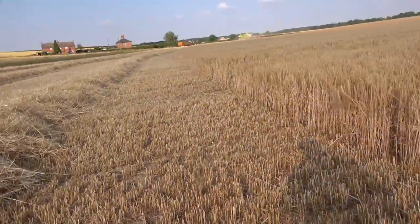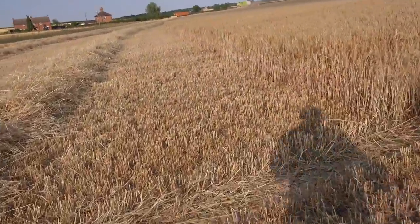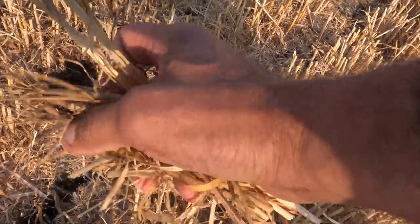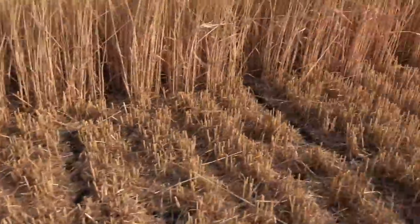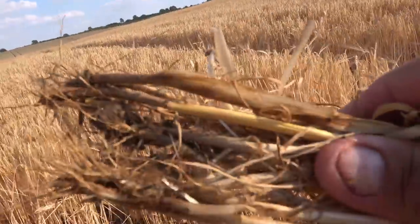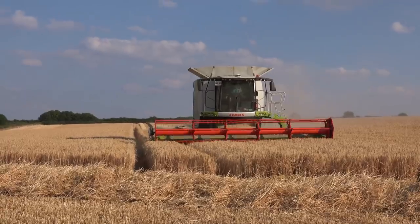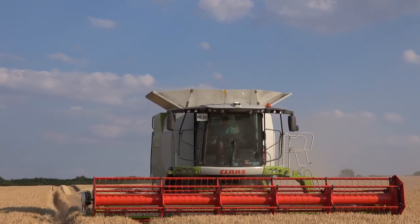That's going to have to do a bit of raining before we'll get a tool in the ground. We won't get a plough, a Joker, or anything in the ground, I don't think, at the minute. Let's see if we can pull that up. No, see, you try and pull a bit of stubble up, you just pull the roots down. There ain't much in the way of roots there, is there? So he's just cut his first land so he can work off. He's got a bit more timber up there.